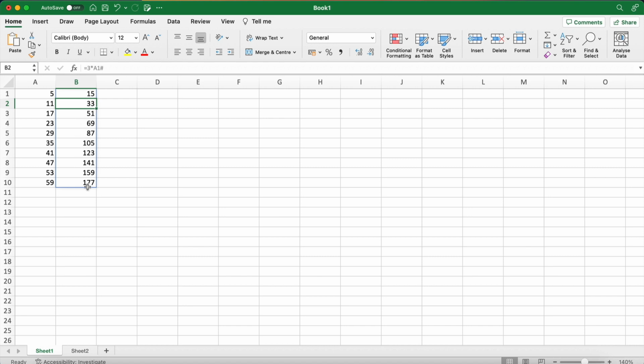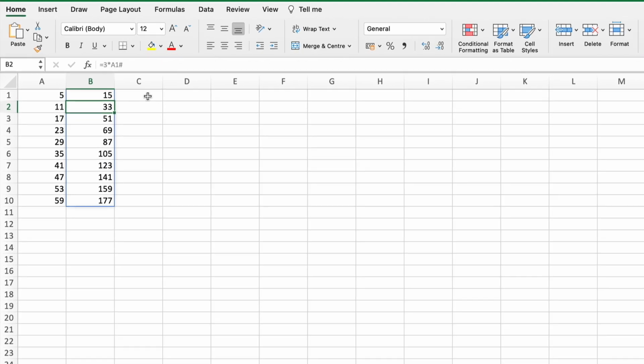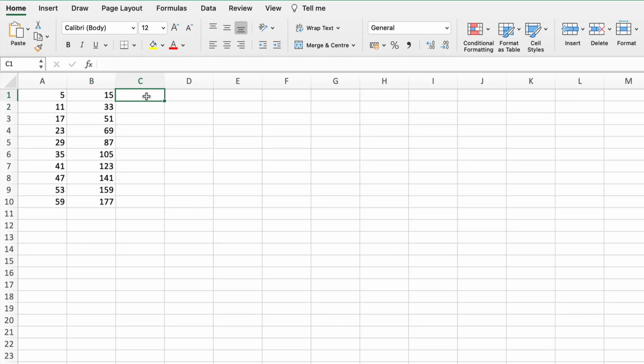Notice that this too is a spilled range, so this can be referred to as well. So let's say that I wanted to add these two columns together. I could simply put equals this, like that.